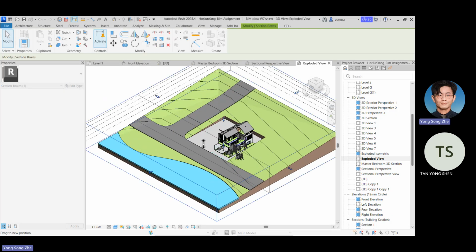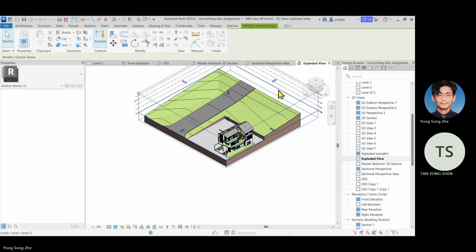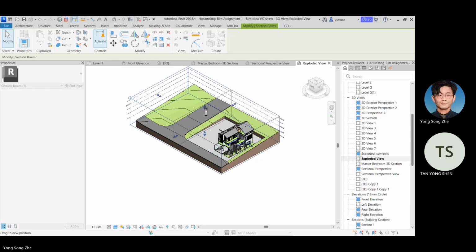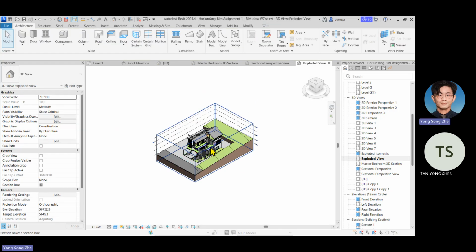Then you can crop it so that it shows a little bit of the topography, the landscape, the site, but not too much. Okay, for example, something like this.